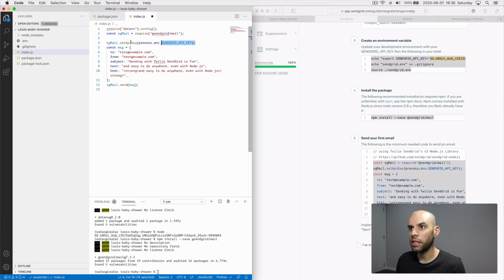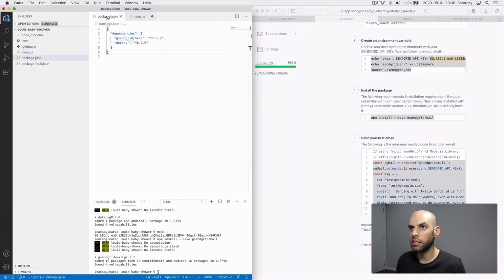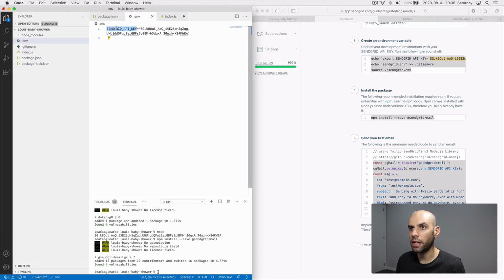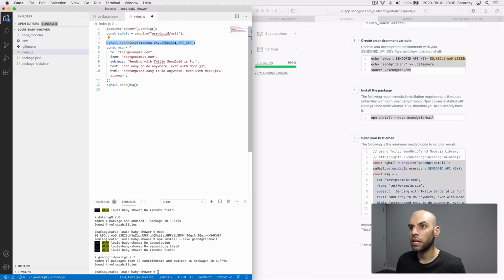This is setting up the key, which is an environment variable that was set by dotenv. Let's see that the name matches: SendGrid API key, SendGrid API key. Then the message comes from this to that with this subject, with the text and HTML. This is the body of the email. This is the material that appears in the body of the email. And then the message is sent.